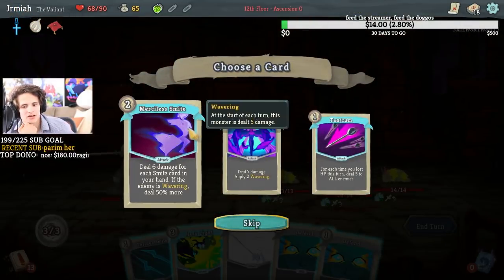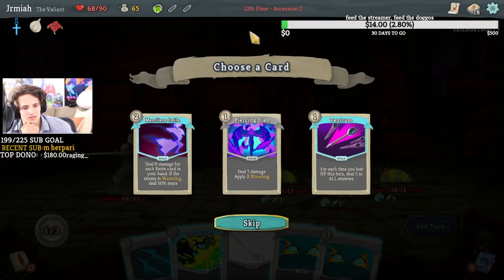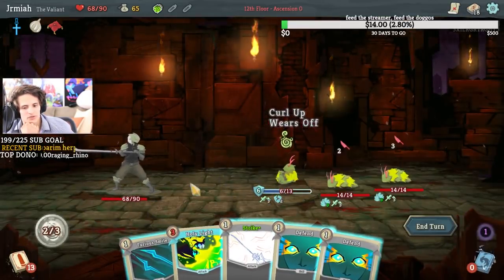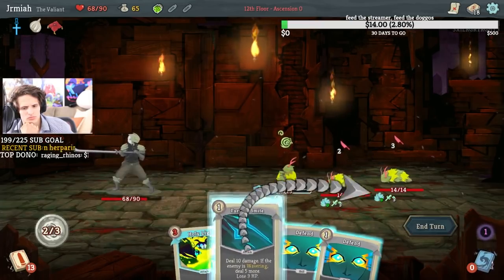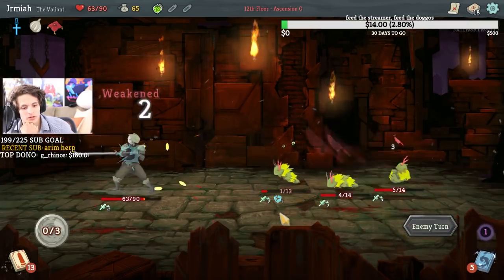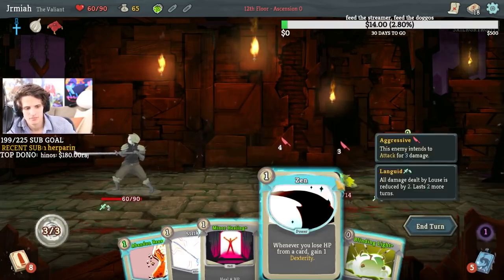Deal 6 damage for each smite card in your hand. If the enemy is wavering, okay. Deal 7 damage. Just do piercing stab. Now he has some wavering, I assume. Where's the wavering? Oh, it looks like a frail. Ah, it looks like frail, okay.